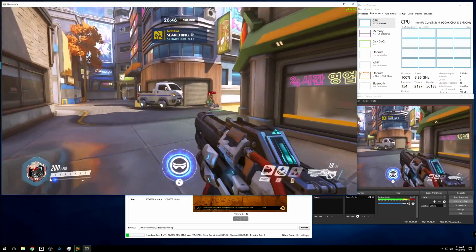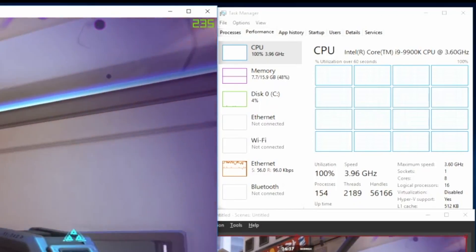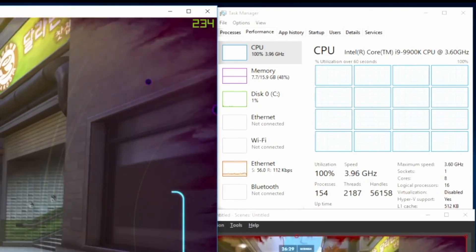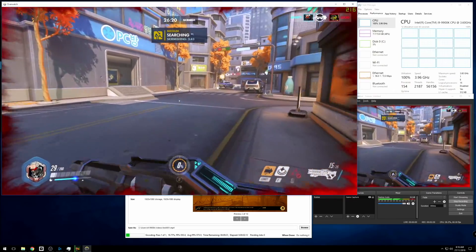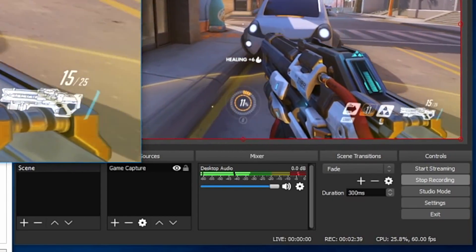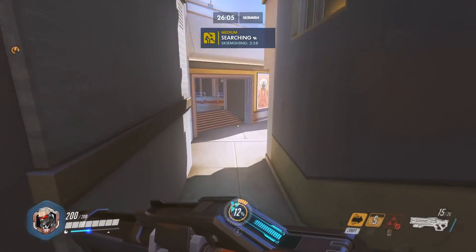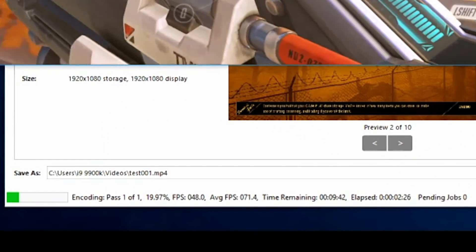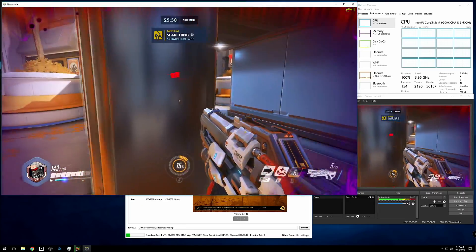Frankly, it did the first test on its ear, so I'm jumping right into the more difficult test — the mega workload: the game, the stream, and the Handbrake encode all working simultaneously. And, as you can see, even though at this point we're maxing out all threads on the CPU, everything is still running without a hitch. The game, on ultra settings by the way, is deep into the triple-digit frame rates, only very rarely dropping below 200 frames per second, usually keeping much deeper into the 220 to 280 frames per second range for that sweet responsiveness and slick feel that Overwatch really benefits from. Meanwhile, OBS is keeping a rock-solid 60fps encode and is looking nice and clean — and I can show you that here, because this is the very recording from that very same test. Meanwhile, Handbrake, albeit set to a lower priority so it didn't get greedy and hog the CPU, was still encoding at 1080p, 30 frames per second video at better than real time, averaging around 70 frames per second encoding. So, yeah, that's what Intel's new 9900K can do.